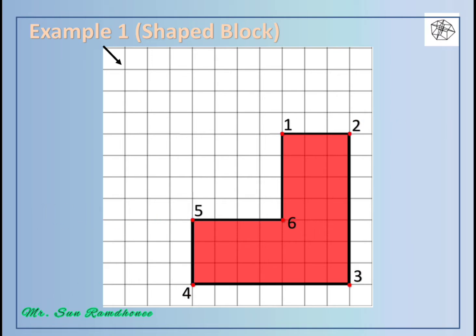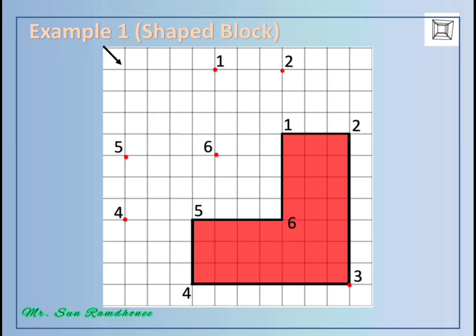As we had done previously, we add numbers to each corner and then we move these points into depth. So point 1 and point 2 will move to 3D. But point 3 is not going to move into depth because if we draw the line, it is going to pass through the front view. However, point 4 is going to move into depth. So we are going to move point 4 as well as point 5 and point 6.